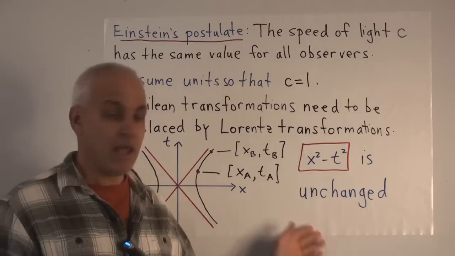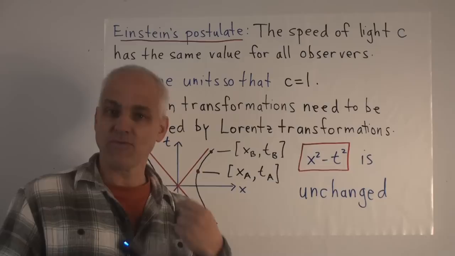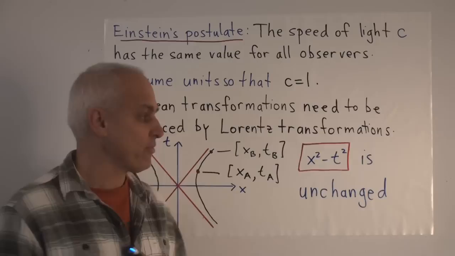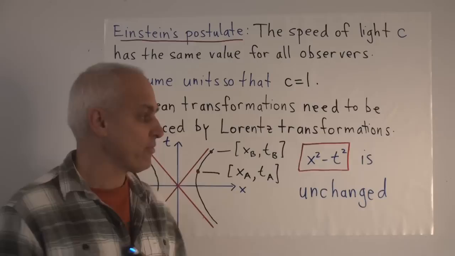What we're going to do is we're going to think about relativity by starting with this geometry. So we're going to start by understanding a geometry like this using rational trigonometry. And then we're going to come back to special relativity and with our understanding of this geometry, we're going to be able to simplify a lot of the arguments and explain it in a new way.